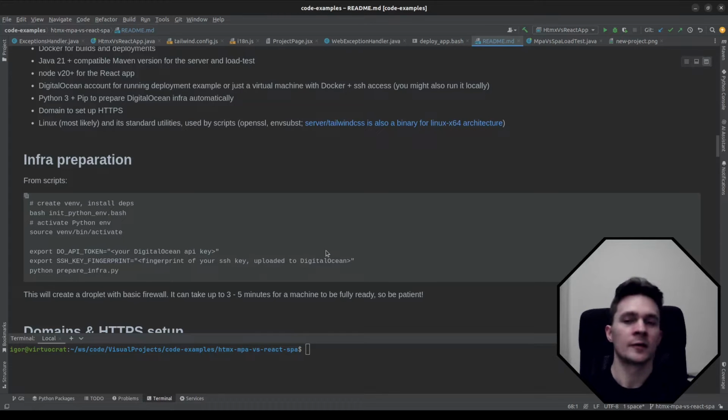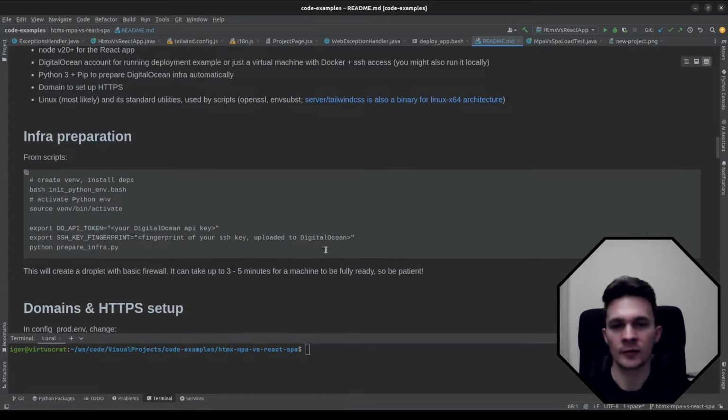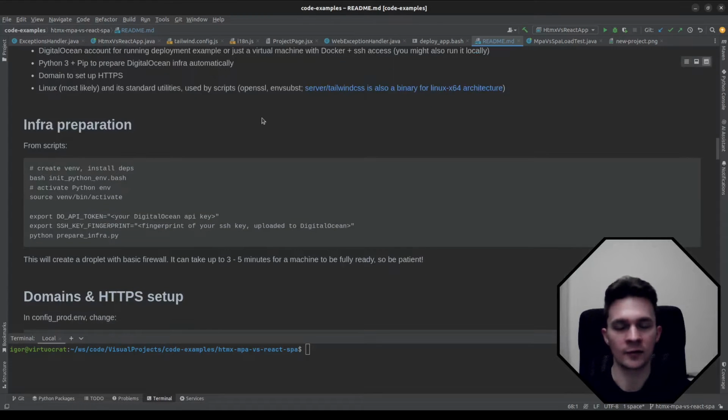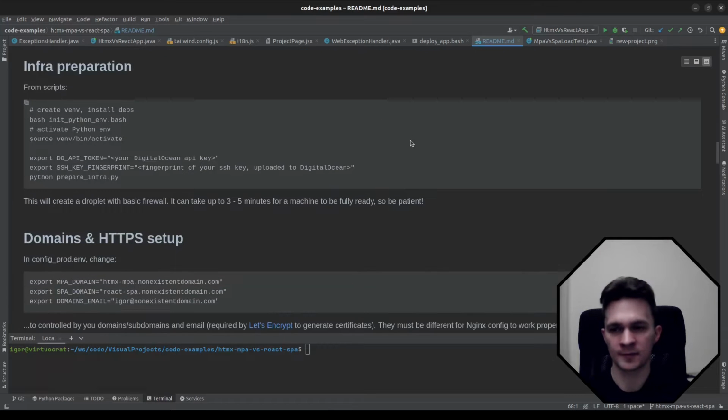And if you want to run it on infrastructure, not locally, as I did, you need to have a DigitalOcean account. Because I have prepared a few scripts to automate deployments, you don't necessarily need to use DigitalOcean. You can use any kind of virtual machine that is available to you through SSH, but with DigitalOcean it will be easier since I have written all of those scripts.